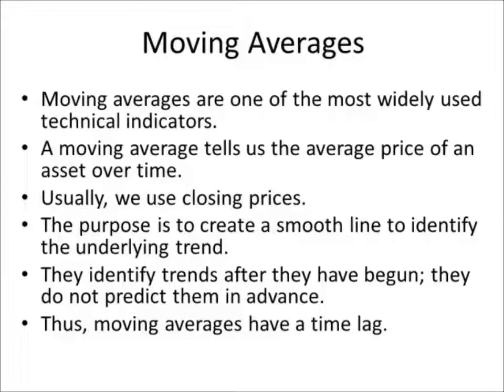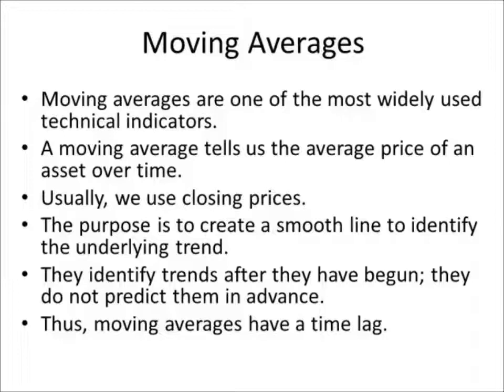Why do we use moving averages, and what do they tell us? The purpose of a moving average is to create a smooth line in order to identify the underlying trend. If we have a price series, we know that price series are volatile. There will be many up and down movements over successive days. Whenever we take the average of a price series, this is always much more smooth than the underlying price series itself. When we plot a moving average, we'll see that the moving average line is very smooth, whereas the price is very choppy.